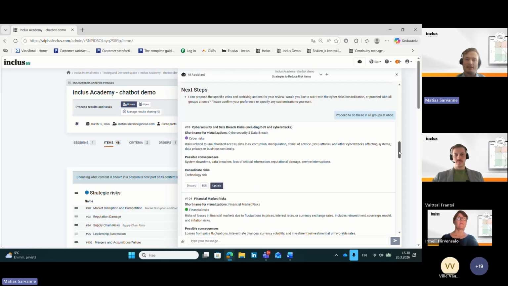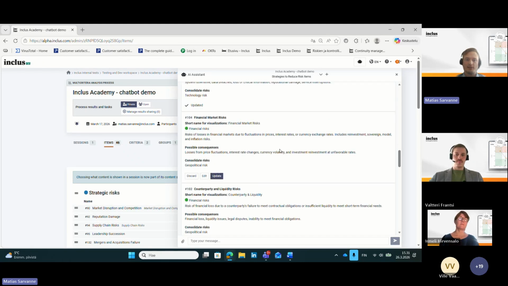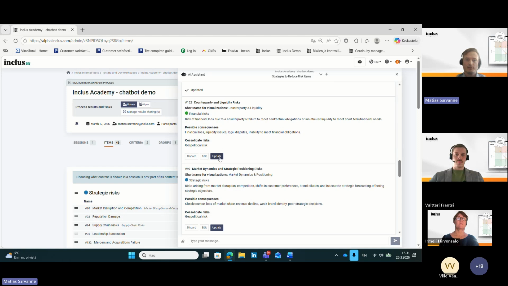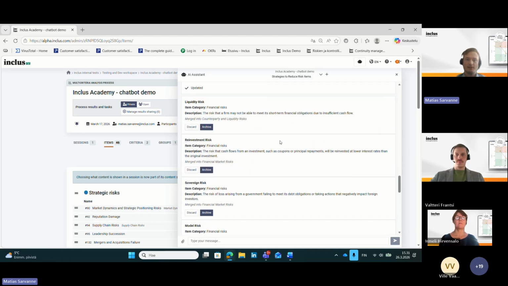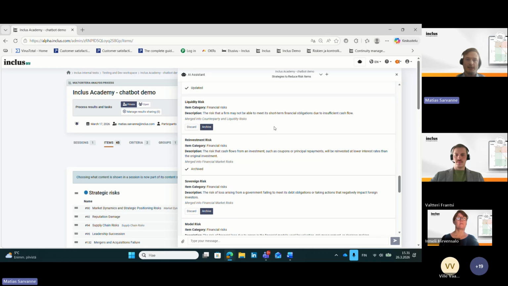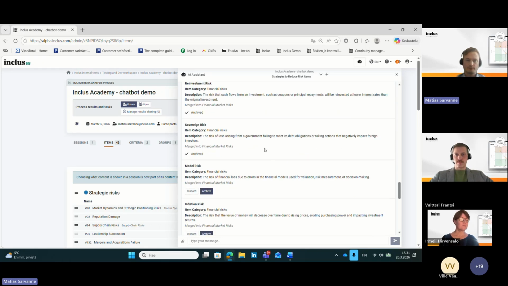Then I asked it to proceed to do this merging of risks with similar risk names and archive those that are then duplicates, and then you can just update those risks that have similar names, and you can use this chatbot as well to do it, and then you can archive the duplicate risks quite easily in this view.